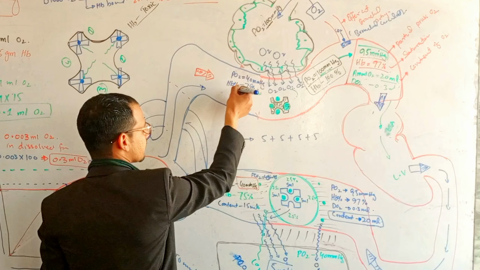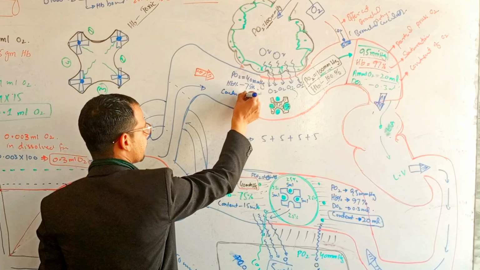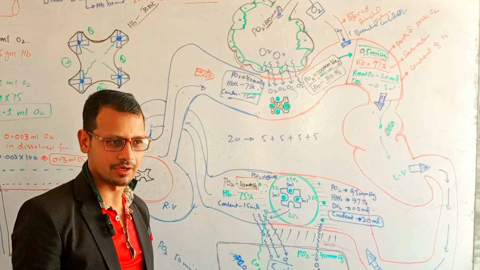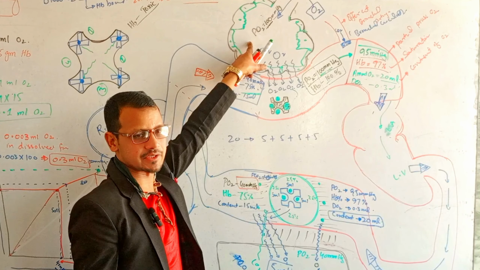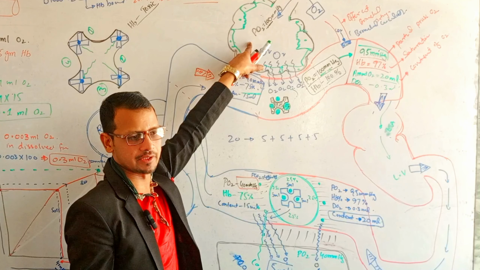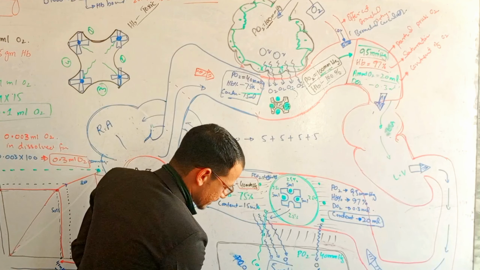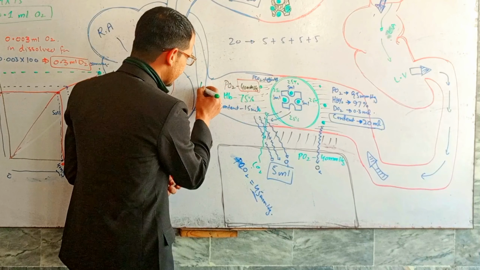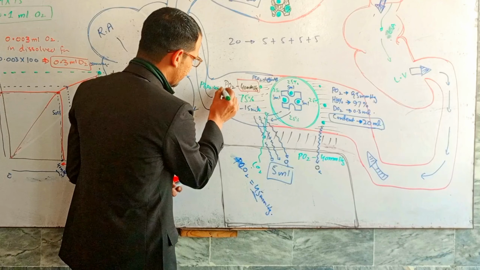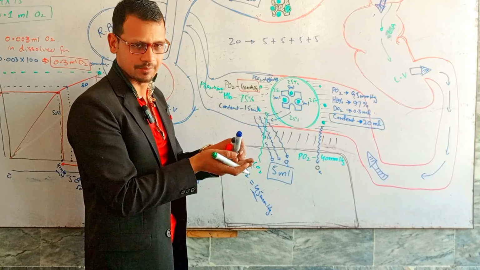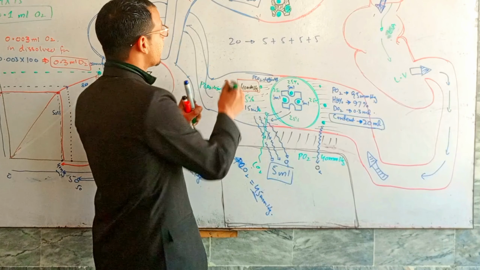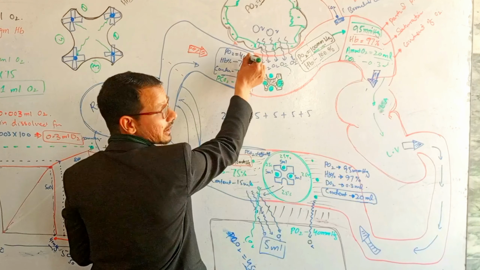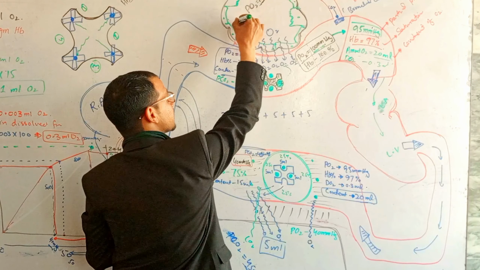Now only the content remaining here is 15 ml. Right, and now this cycle will repeat, because the partial pressure difference of carbon dioxide will again diffuse carbon dioxide. When carbon dioxide goes into the blood, its partial pressure will become 45 mm of Hg here also. It will become the same, and no further diffusion will take place. Here the partial pressure of carbon dioxide is 45 mm of Hg, this is 40 mm of Hg, and the partial pressure in the alveoli is 0.